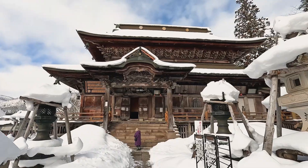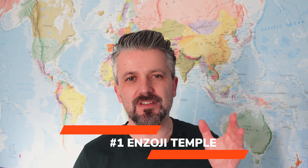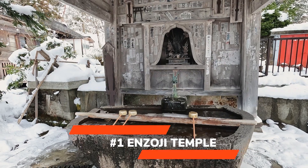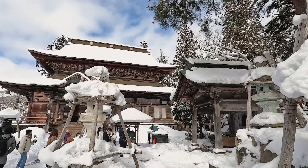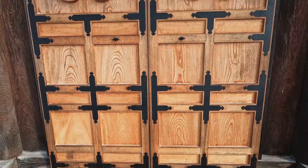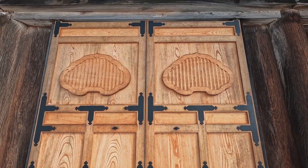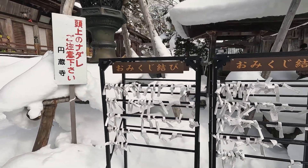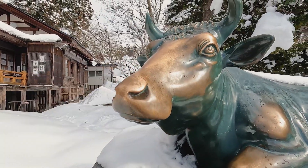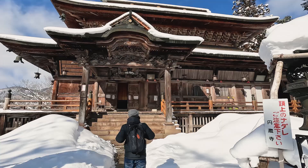Recommendations number one and two combined are Yanazu Town and the Enzoji Temple — you'll find both in the same town. This incredibly historic temple was built 1,200 years ago in 807. It's an incredible wooden structure and you can't film inside, but don't forget to touch the bull on the outside. There'll be a little more about that bull, called the Akibeko, in a second.